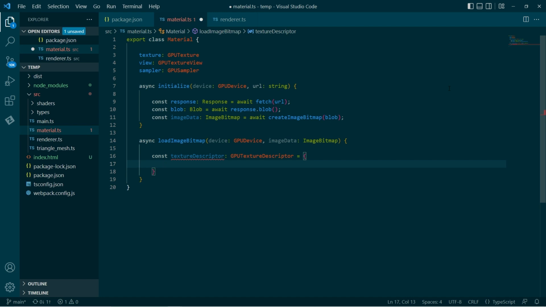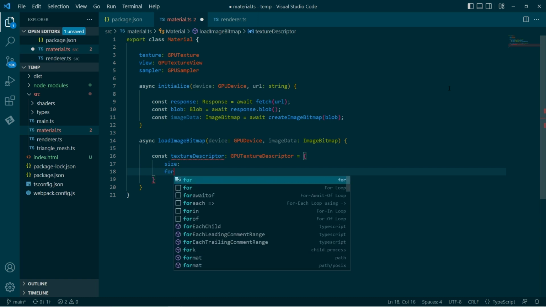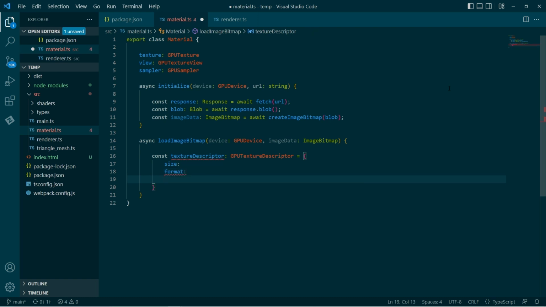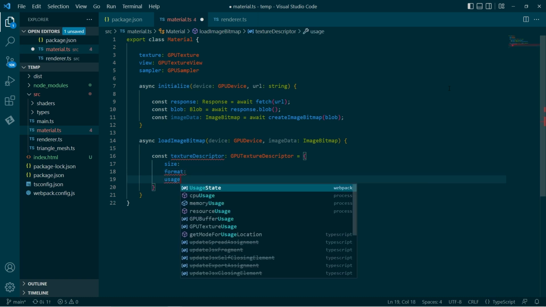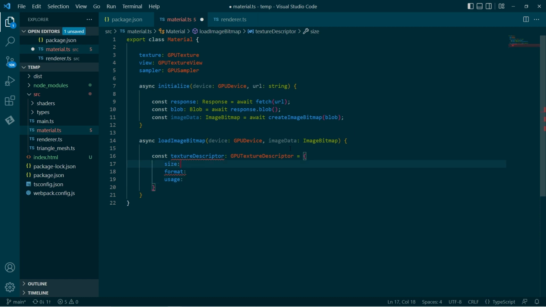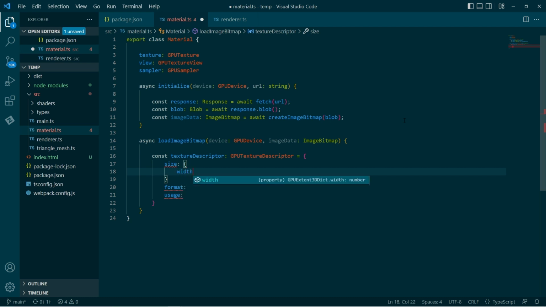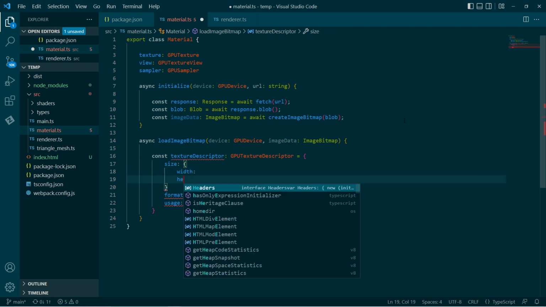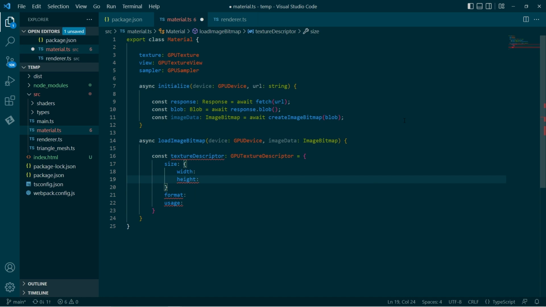A texture descriptor has a number of flags which we need to set in there. We need to declare the size of what we're making, the pixel format, and how it's going to be used. Okay, so the size is itself a structure. The size has a width and a height. And for both of those, we can query the image data.